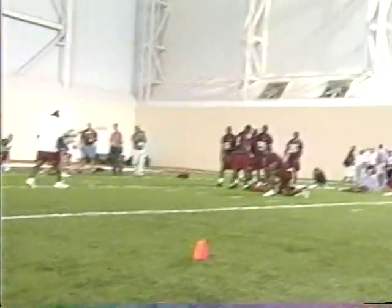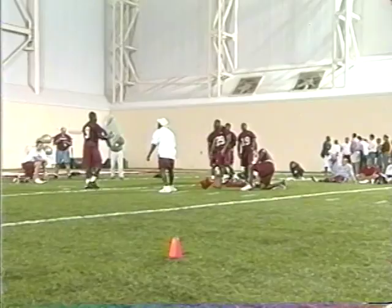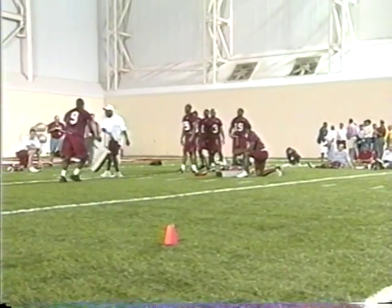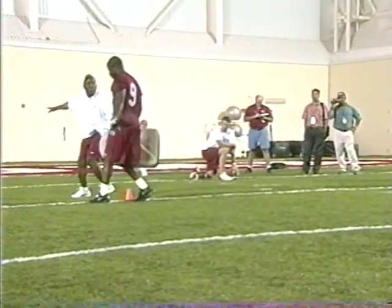Okay, now get a pad. Mark, you got it first. Let's work a squeeze drill. When we run fade routes versus press coverage, Mark, you squeeze me from the inside. What we want to do is create space and not allow this guy to push us into the boundary, okay?